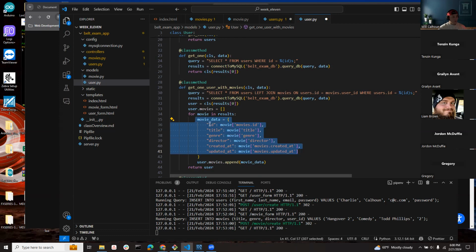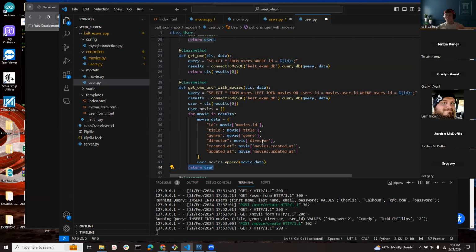I'm going to grab the ID, the title, the genre, director, created at, updated at, and append that to movie data, user.movies.append movie data. I'm going to add it as a dictionary to my list. Once that's done, I return user and I can see all that information.